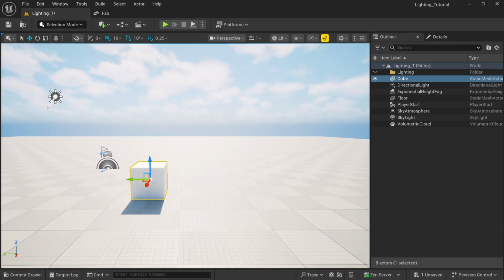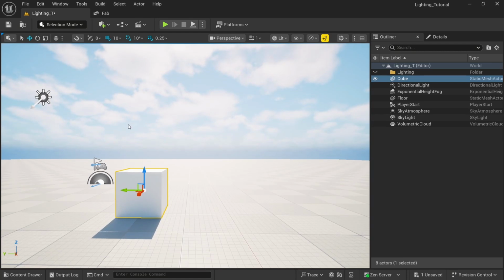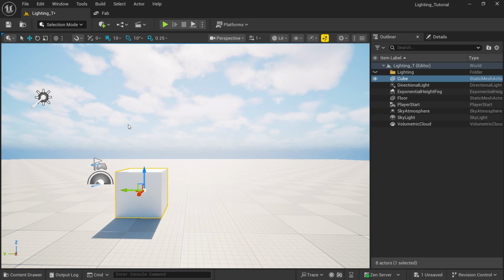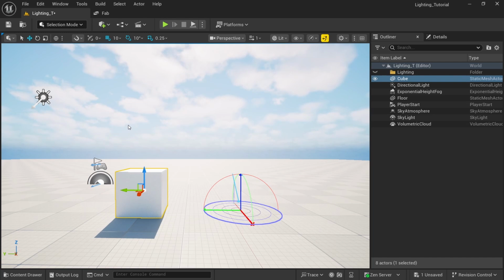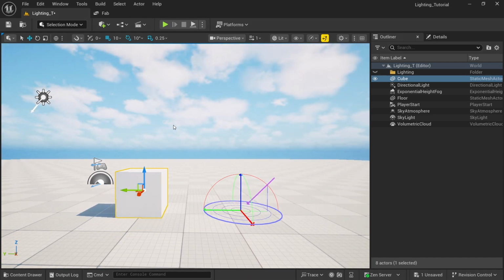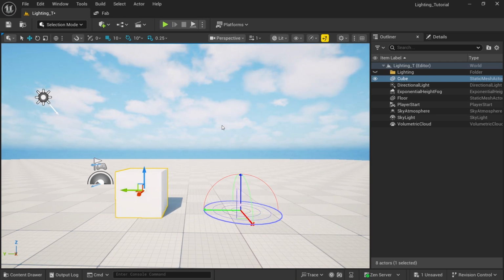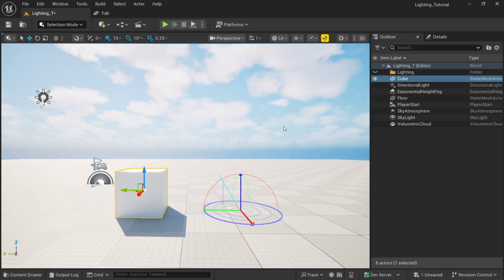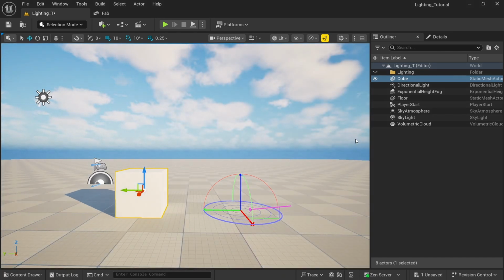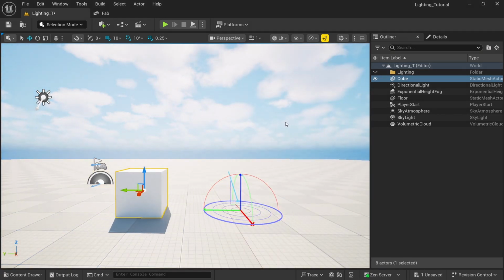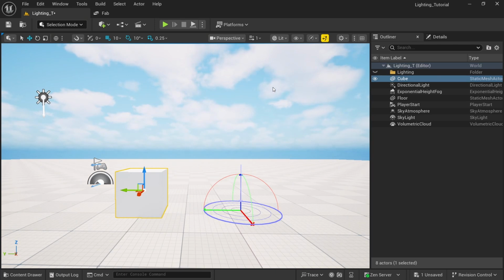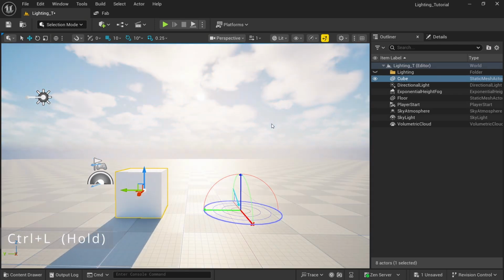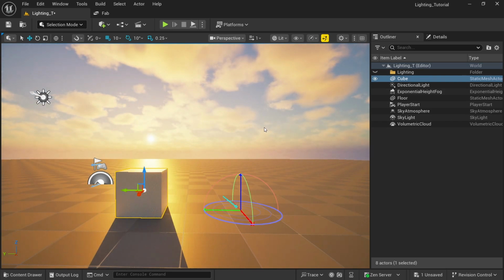The shadow is forming here. Now I want to change it. I want to make it come from the left or the right or the back. I want the directional light to keep on changing. For that, we just press Ctrl L. We get this, and you can see the angle where the directional light is at. Turn it to the right, it goes here. More, it goes behind. Left, it goes here. As we rotate the angle, it keeps on changing. As I go up, it's coming from the top. If I go down, it becomes an evening type mood.